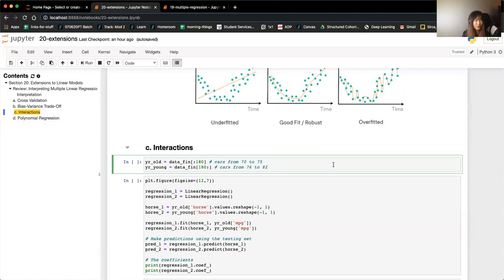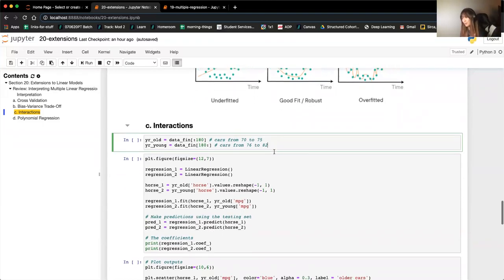Like, for example, again, with the example of will it rain or not? Sometimes you want to look at cloud cover and temperature. So maybe cloud cover by itself doesn't have a good linear relationship. Sometimes temperature by itself, not a great linear relationship. There's a chance that if you multiply them together and interact the two terms, you might get a linear relationship, and therefore it might be a good predictor to use.